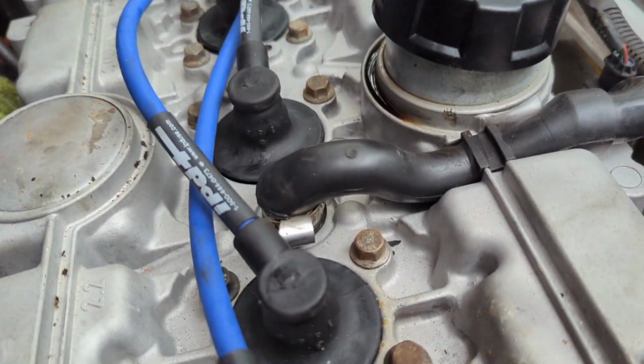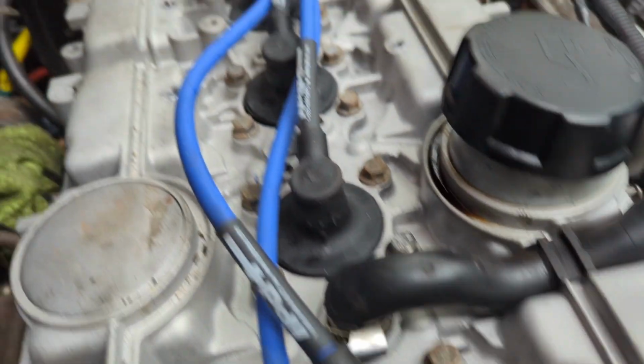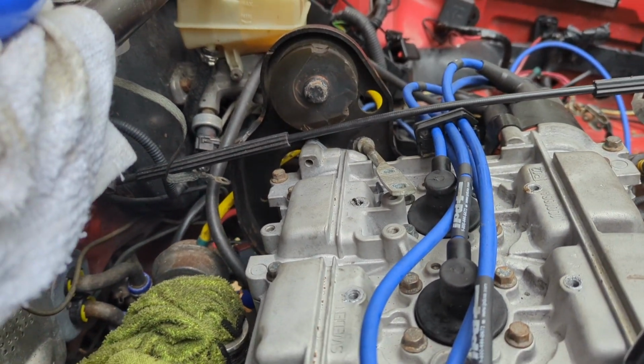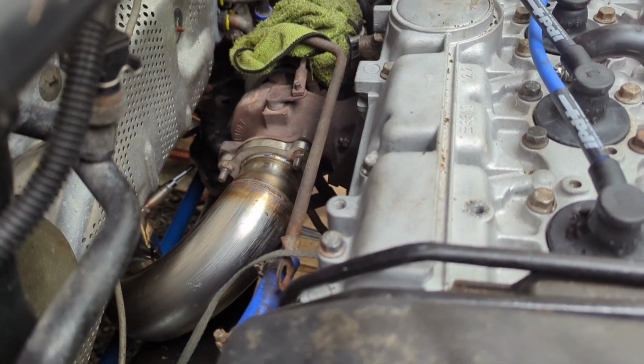We got that PCV hose connected, getting ready to connect that bracket that holds that mount up there. We got these fuel lines connected, replace that line right there. Next, I'm going to go under there and replace the turbo drain, put that mount on, install a fan.